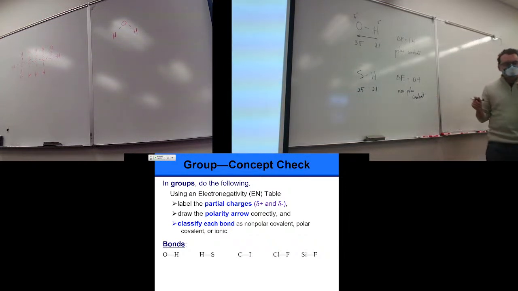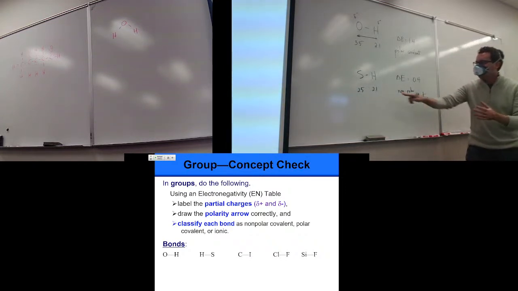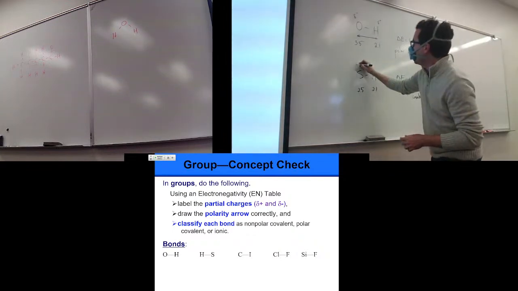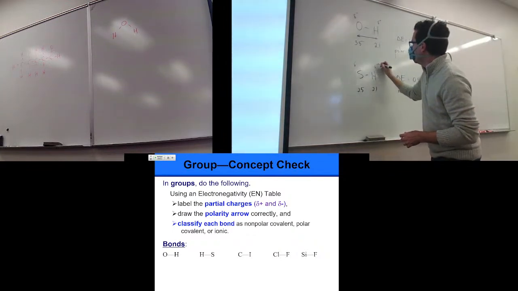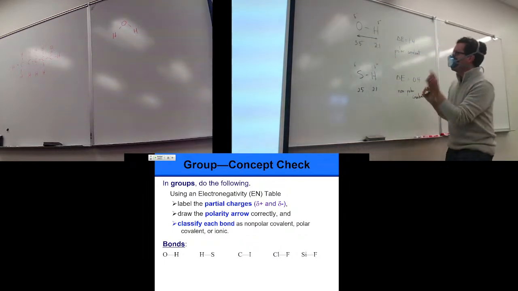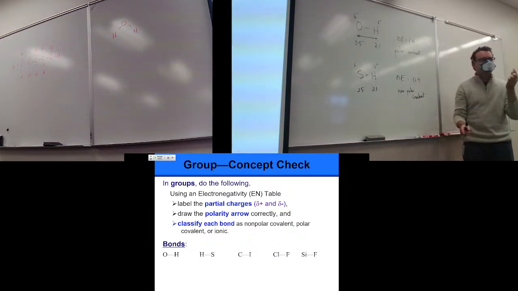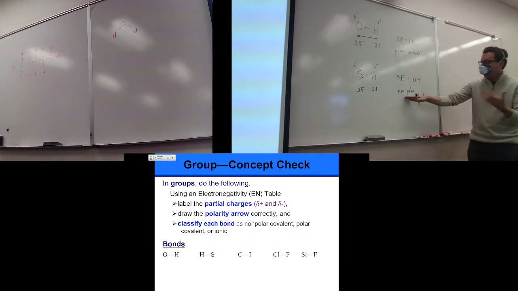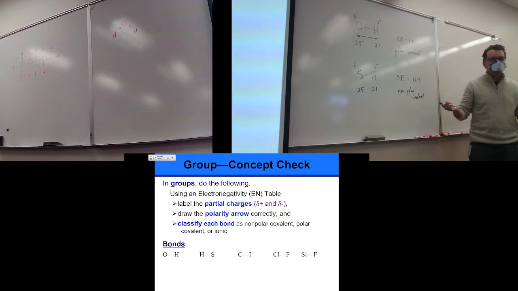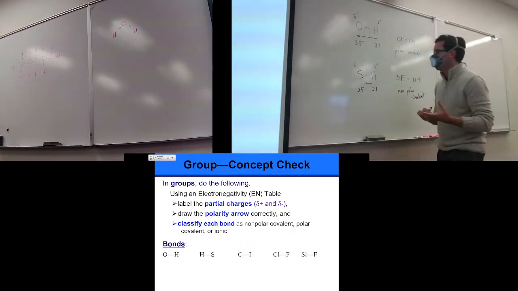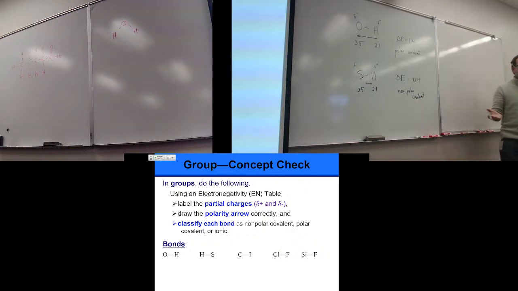It does have a slight dipole still. There is a difference in electronegativity, but when I draw this arrow, so let's do the partial negative, that one's partial positive, this arrow is going to be tiny, because the difference in electronegativity is so small. I'm calling it nonpolar, so there really shouldn't be much of anything. So if I were to draw an arrow, it'd be very, very short, something like that. It's very relative, whatever you draw is fine.